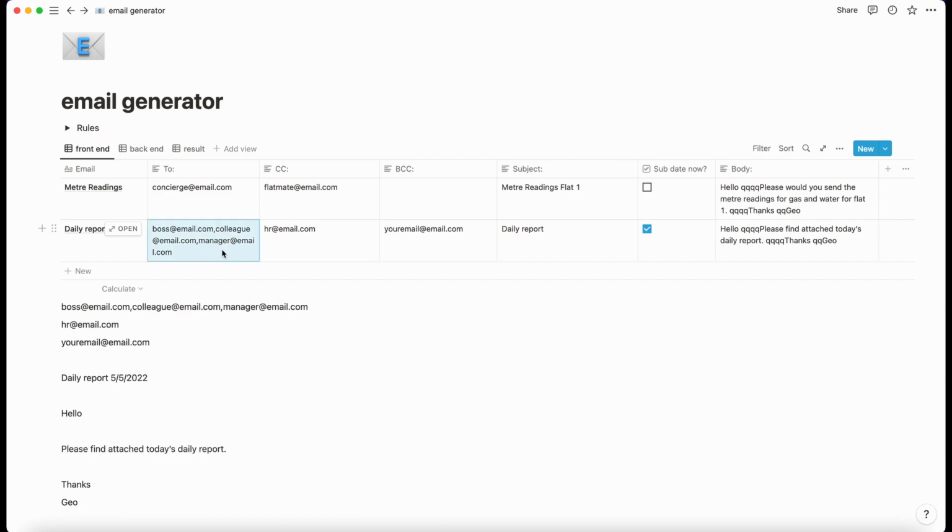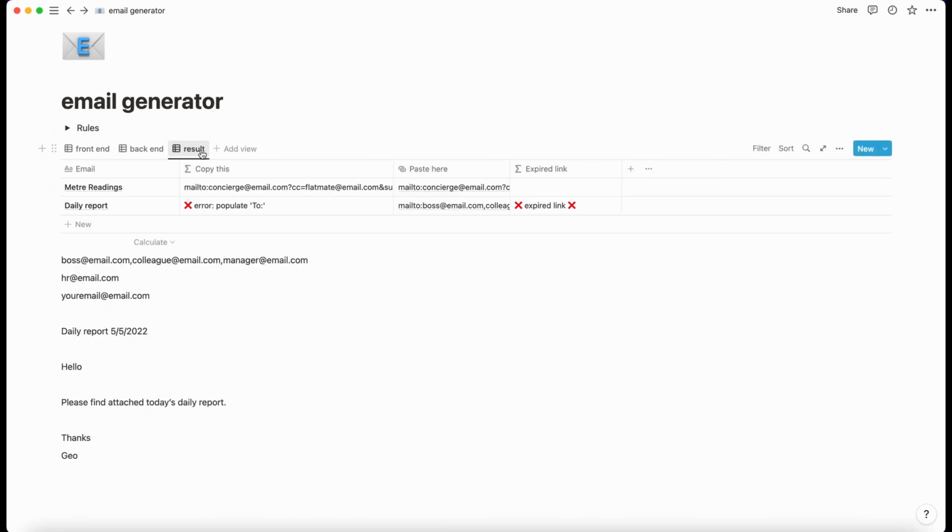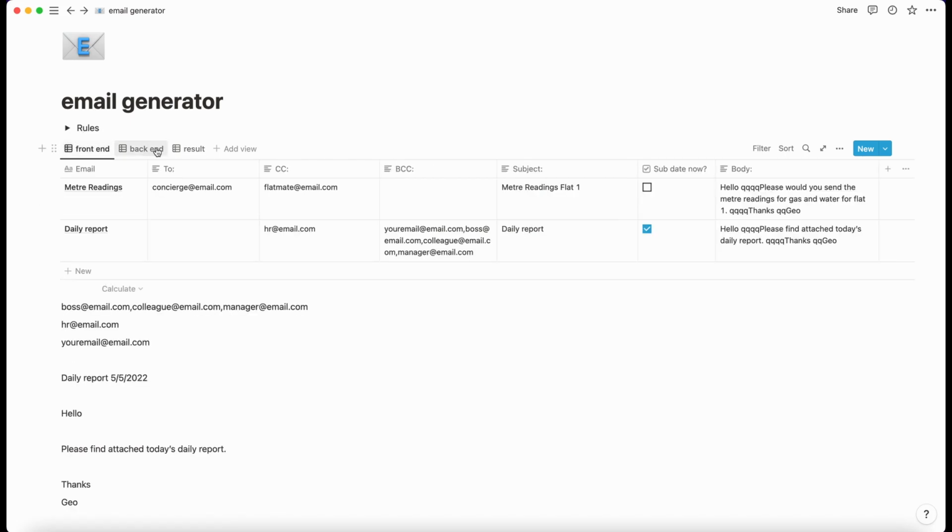Let's say that now all of the recipients in the To section can no longer be put in the To section, and they have to be hidden in BCC for, I don't know, like legal reasons, something like that. So now we take them out, we put them there. Now when we go to the result, we have 2 errors because I forgot I have another caveat. So we can never leave this empty or it won't work.